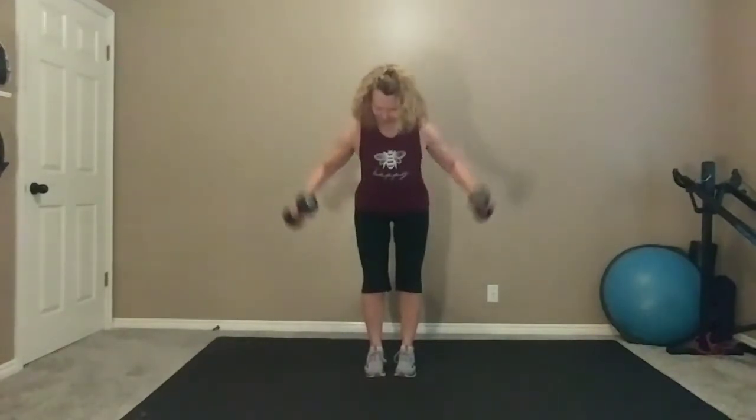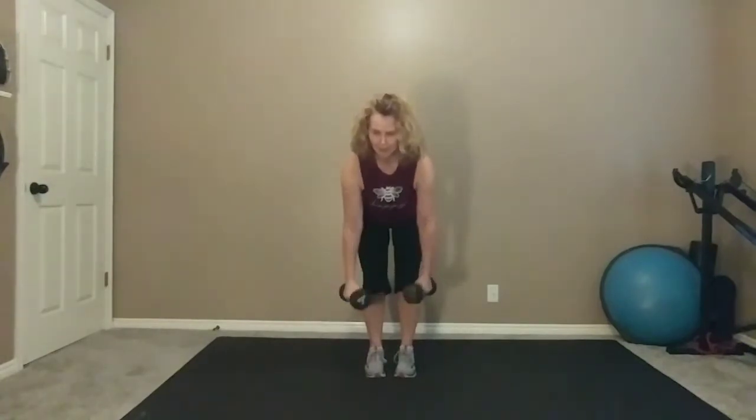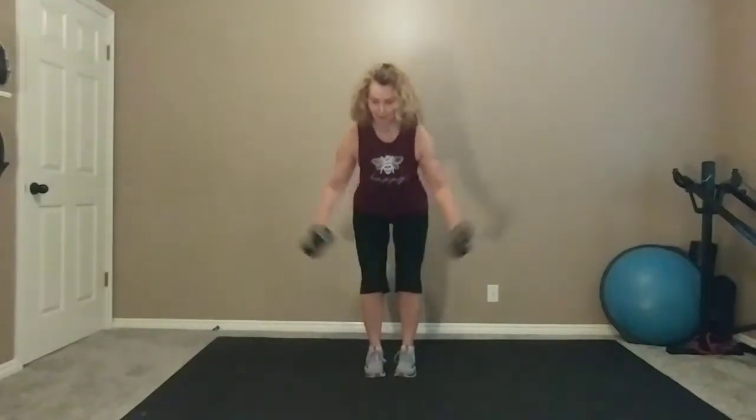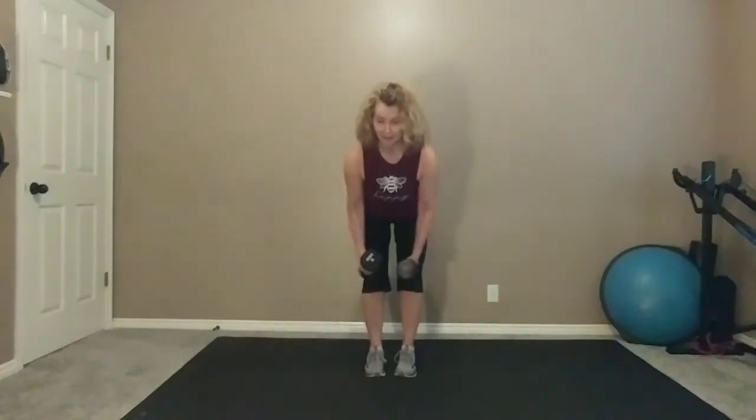Let's review. Hinge forward, roll the elbows back. Stand up. Hinge forward, flare the elbows. Stand up. This time, fly the elbows. One more time with the fly. And now we're going to do the 3, 2, 1, one of each. Roll elbows back, then flare, then fly.